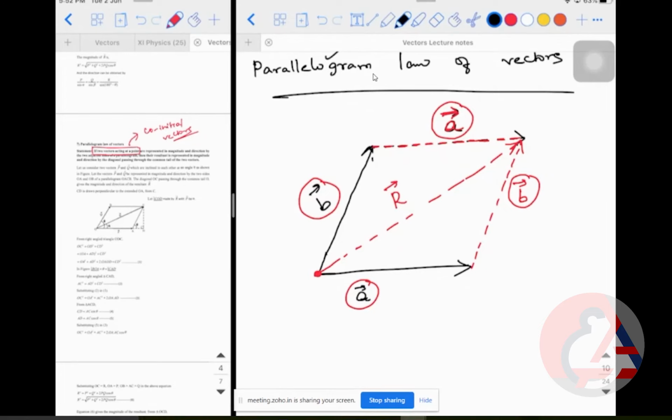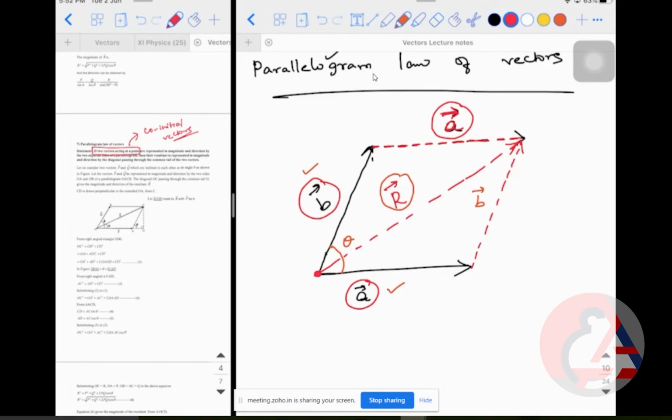See, now I'm calculating certain values. Concentrate. I'm taking the angle between the co-initial vectors to be theta. Now I'm going to find the length of the resultant in terms of the input vectors. What are the input vectors? A and B. So how I'm going to do it, I'll show you now. I'm writing this B vector inside. Observe. So this is also B vector.